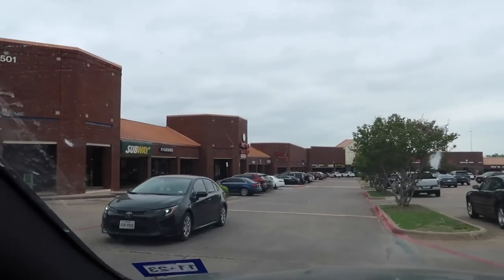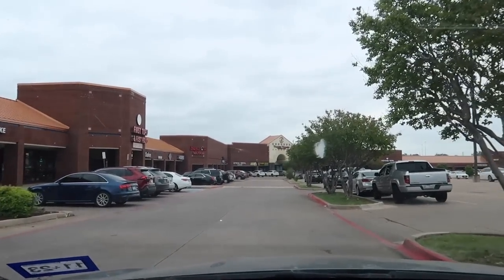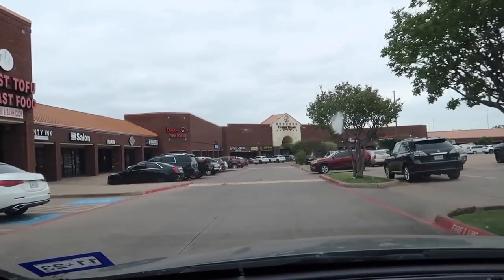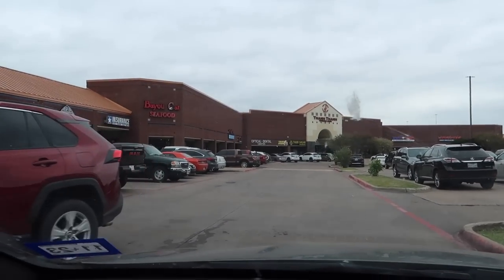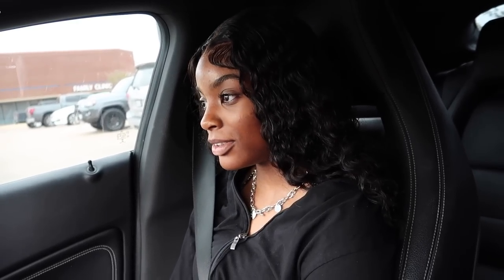All right, guys. We're gonna get a little treat. We're gonna Bayou Cat. If you are sleeping on Bayou Cat, wake the hell up. This is the best seafood. I won't say the best because there's some good seafood in Dallas, but if you want that authentic Mississippi, that New Orleans Louisiana crawfish, baby, this is where you come. Boy, this boy here got on five colors. He look like Nick a little bit if you just glanced at him. Yeah, they got the best.